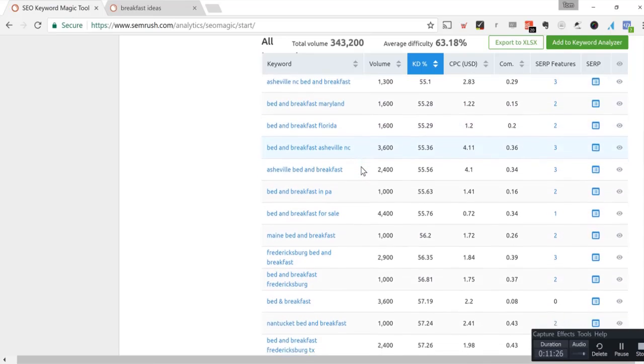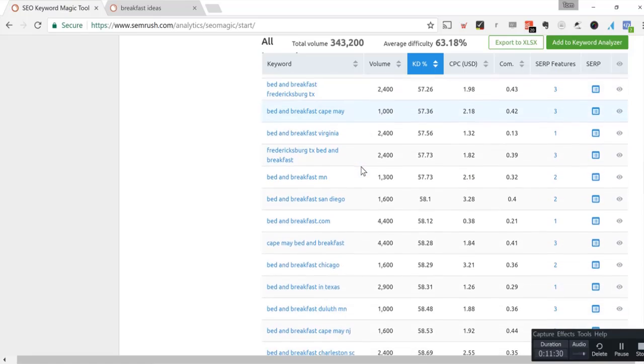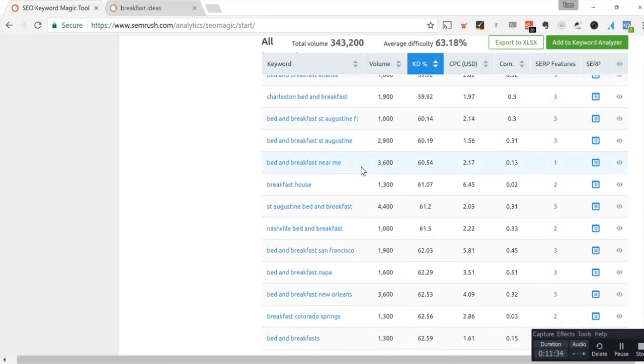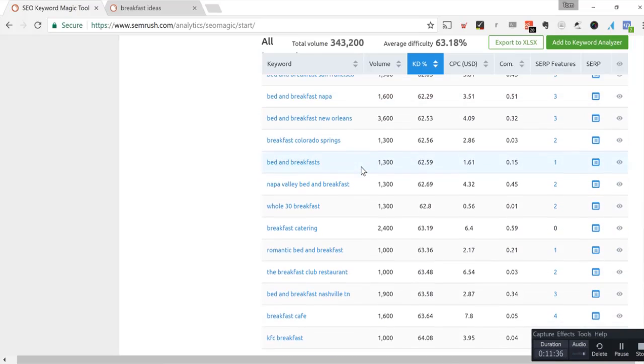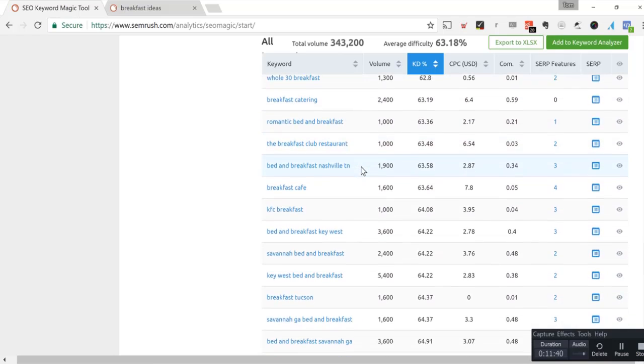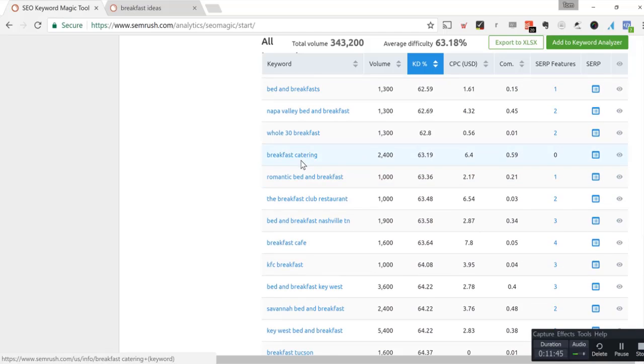Lots of bed and breakfasts, lots of location-specific searches. Okay, so over here, there are 2 that look relatively interesting, one being Whole30 breakfast and one being breakfast catering.